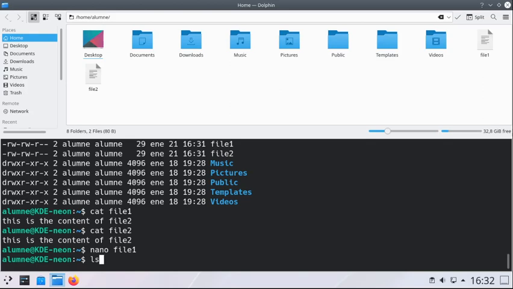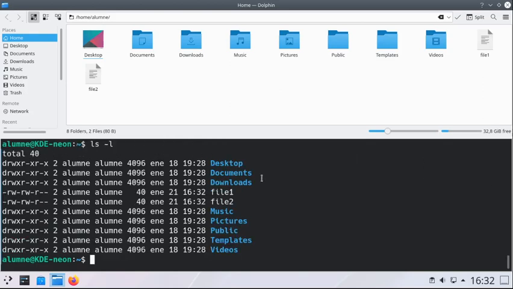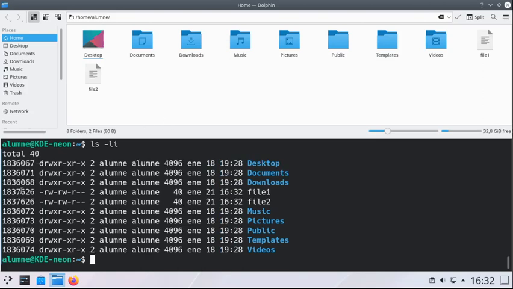Now ls -l, as you can see, it has been modified, and with the i modifier, we can see the inode. So this is what we call a hard link.